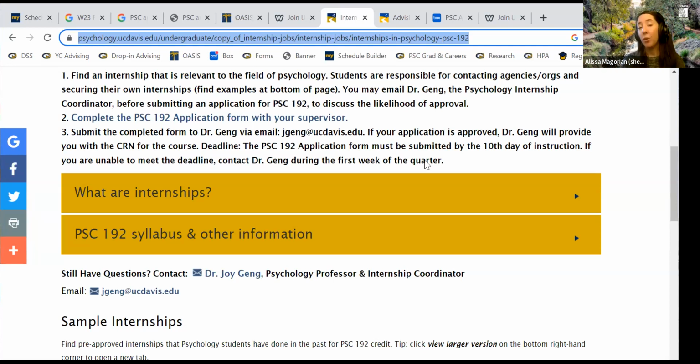For internships, you can only earn up to 6 units applied to your psych major requirements. If you're a psych major doing cog-sci internships, you can apply maybe a cog-sci 192 for your cog-sci topical course, but that would be the only thing that would transfer for your major requirements. I hope that helps.